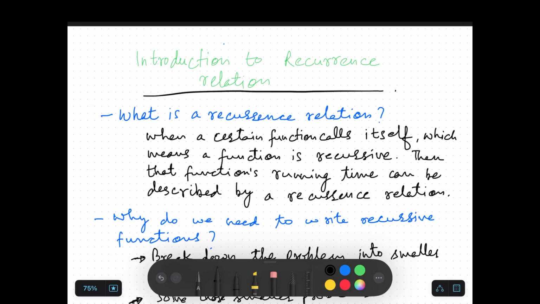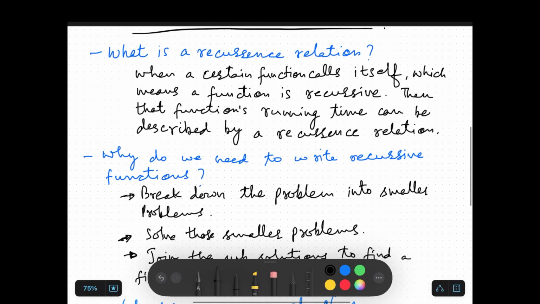So, what is a recurrence relation? Now, in programming, if you have a function which is recursive, and by recursive, I mean a function which calls itself, is called a recursive function. So then that function can be described by a recurrence relation.